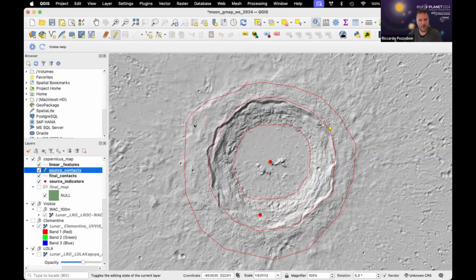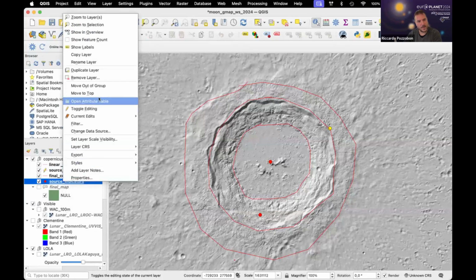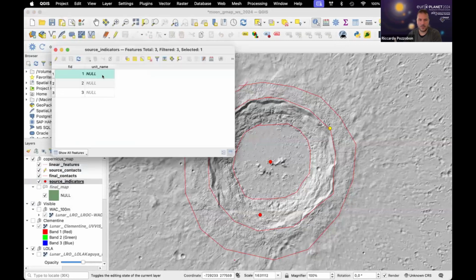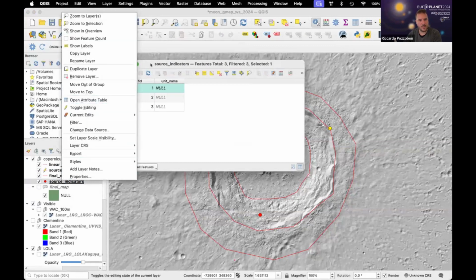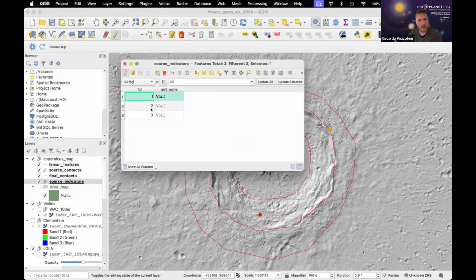So if I'm working with the contacts, I'm adding new contacts, and then I want to symbolize the map to create the units, I have to select the source indicators, right click, open attribute table, or use the method that Luca gave you. You have to enable the editing mode. You see that can be reached from here, from right click here, or directly from the table, because they are all pointing to the same entity, which is our points.